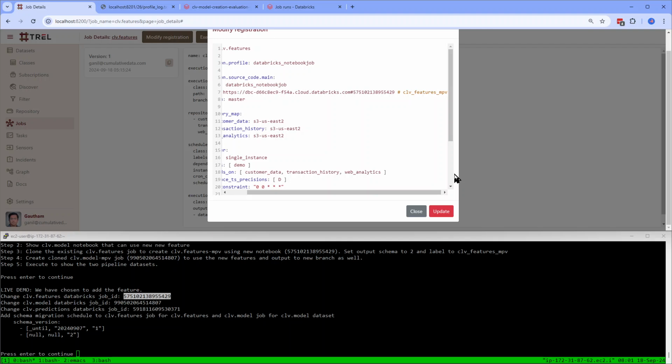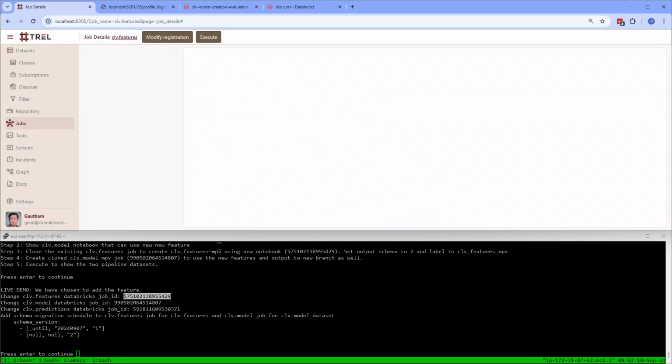And then when the pull request goes through, automatically all the production jobs will be updated with the new code that is coming from the branch. But since we are working with notebooks, we have to manually change every job that we want to migrate one by one. But as a step, it is good to make these changes one by one to make sure that unwanted changes do not happen.